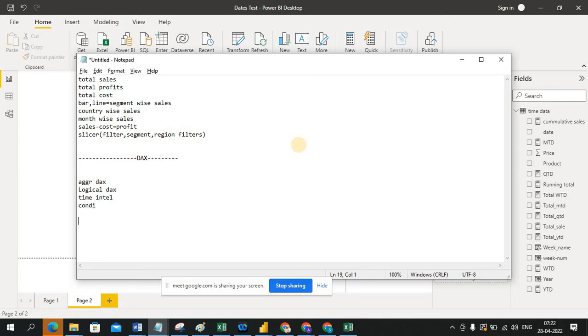So there are different types of DAX. Each DAX expression has its own priority.